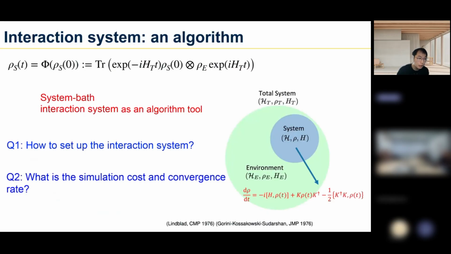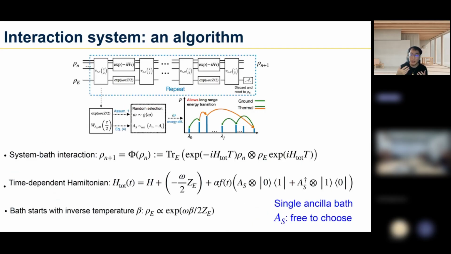So to answer the first question, I need to tell you the details of our algorithm. Basically, as I mentioned before, in each step of my algorithm, I need to run a total Hamiltonian simulation, then do a trace-out process to get the update. In our paper, we give a specific form of the total Hamiltonian, which contains three different terms. The first term is my original Hamiltonian, only acting on the system. And my main goal is to prepare the ground state or the thermal state of this Hamiltonian capital H.